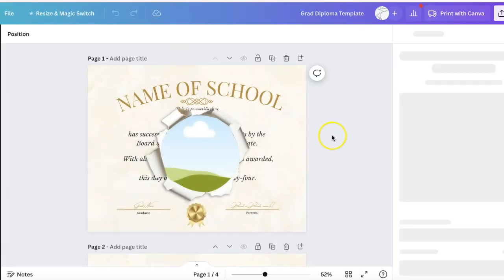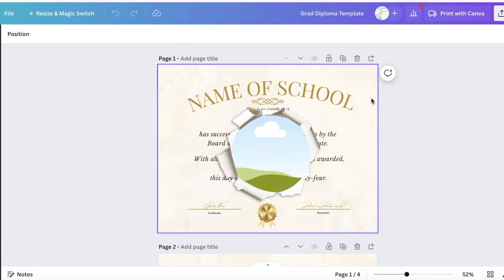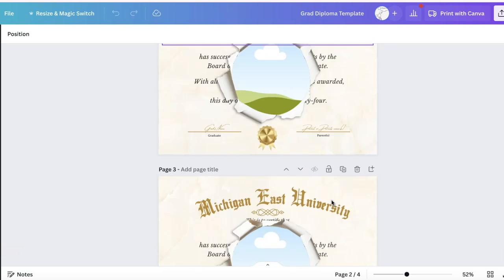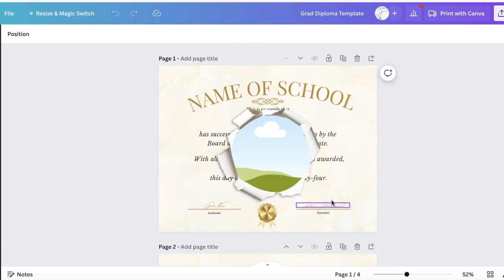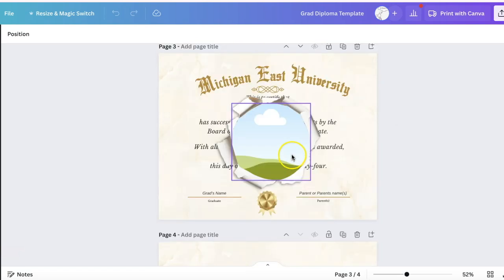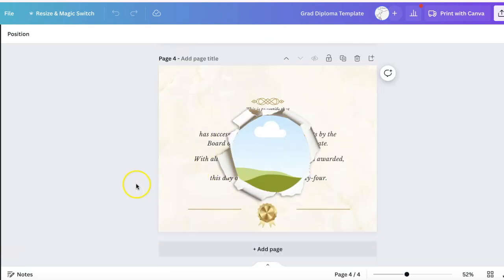And then it's going to show you the size, and then it's going to say edit template. You're going to click on edit template. Once you click on edit template, you're going to either automatically be signed into your Canva account or have to sign into your Canva account, one of the two. That's going to be one of the steps. I was automatically signed in, and then you can get to designing. Okay? So I went to Communication Media Arts High School, and I went to Eastern Michigan, but I just changed the names. But anywho, this is how you get here.